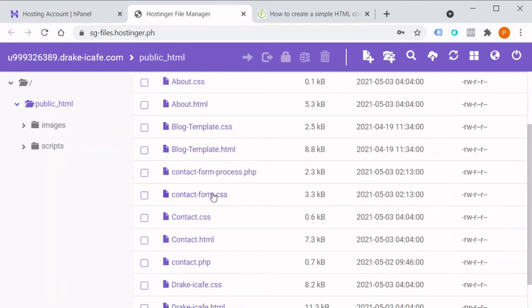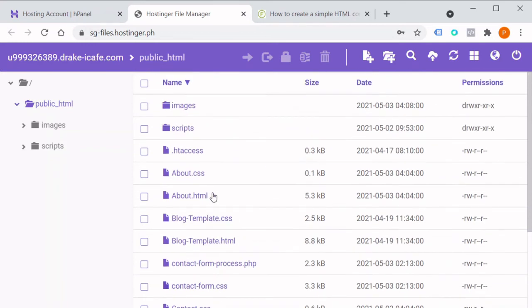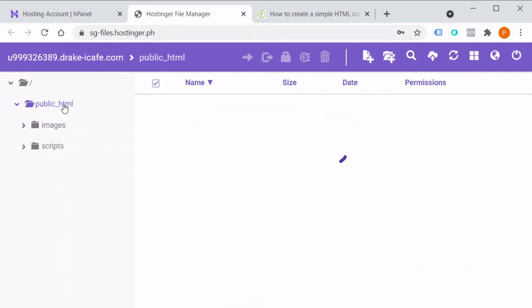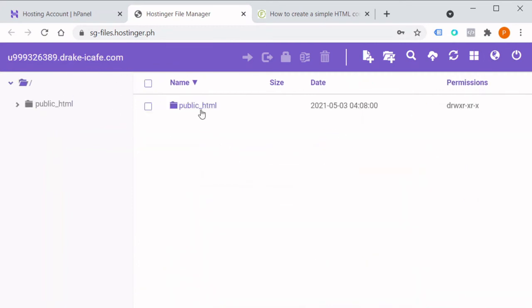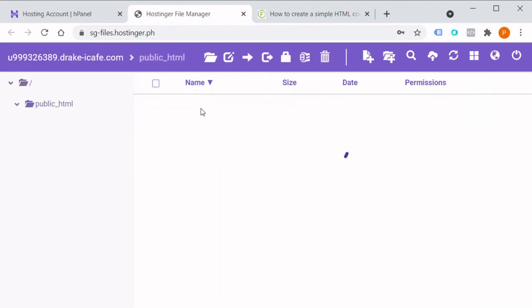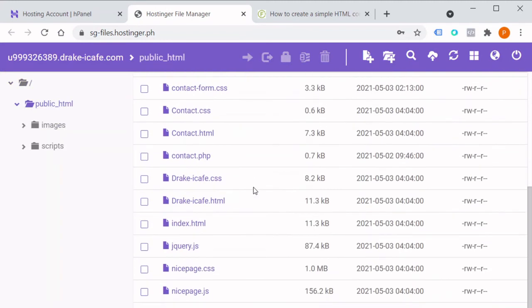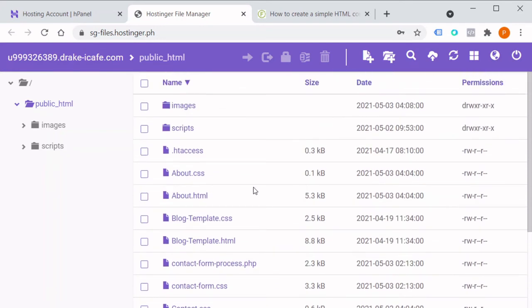As long as they're in your public HTML directory, you're set to go. So that's the setup there.